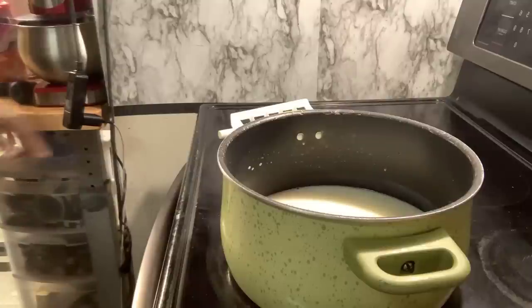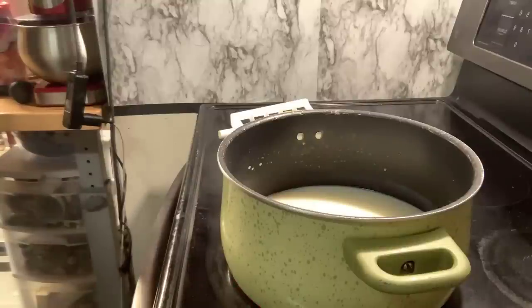Now in this pot right here, I got 3 tablespoons of flour, 1/4 teaspoon of salt, 1 cup of sugar, 2.5 cups of milk. And I'm bringing that to a simmer. Then I'm going to temper 2 eggs in there. And then that's going to be my custard. And then I'm going to let that cool. And when that cools for 2 hours, then I'm going to add my 2 cups of heavy whipping cream in it. And then that'll be my custard for the ice cream.